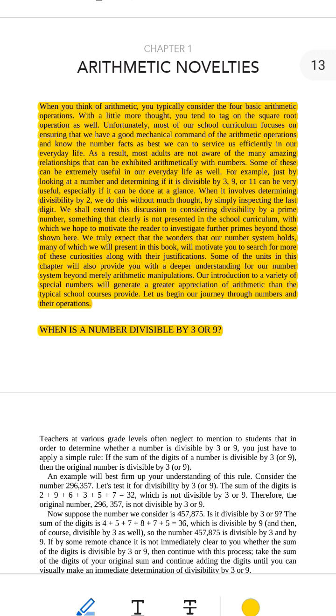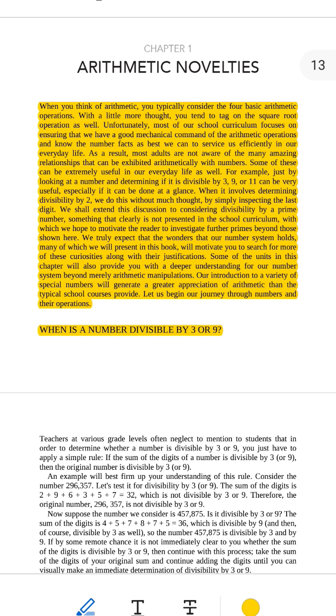Example 1. Checking if 123 is divisible by 3. 1. Take the number 123. 2. Add the digits together. 1 plus 2 plus 3 equals 6. 3. Check if 6 is divisible by 3. Yes, it is. 6 divided by 3 equals 2 with no leftovers. 4. Since 6 is divisible by 3, 123 is also divisible by 3.